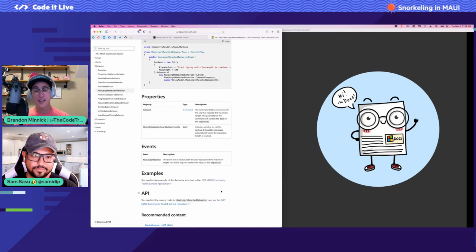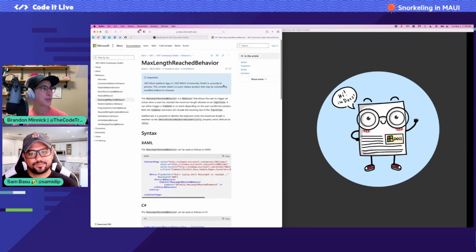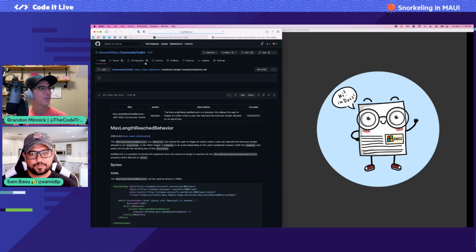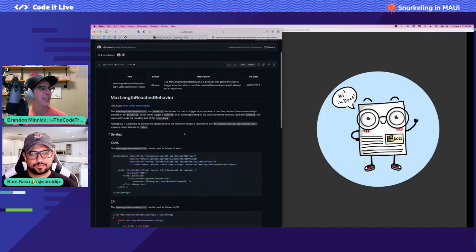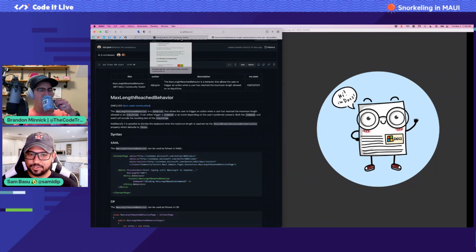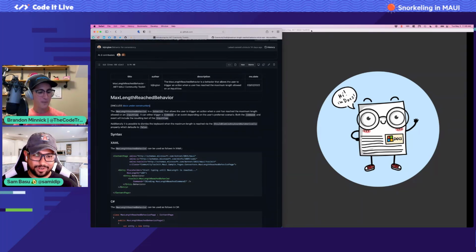We do still have a couple PRs open for the docs. Plan is to get all those done before MAUI GAs in a couple weeks, but would be more than happy if you want to jump in, because these docs are open source too. So you can always click this edit button at the top and you can just jump right in and rewrite the docs, fix our typos, fix our examples, whatever you want. Now, kudos to you. Docs take time to write well.